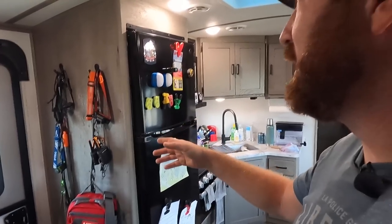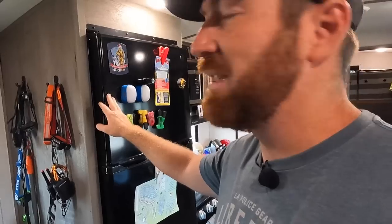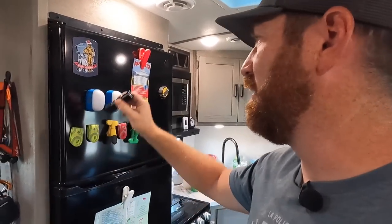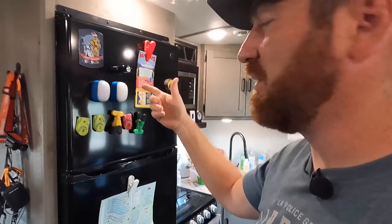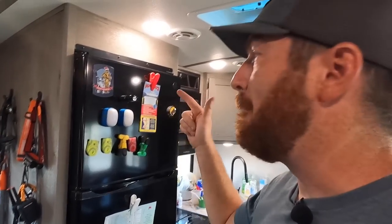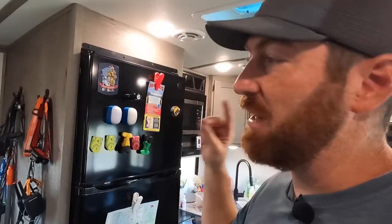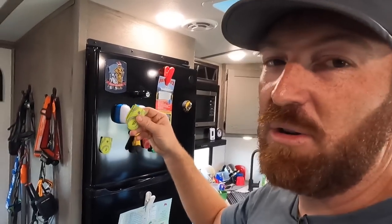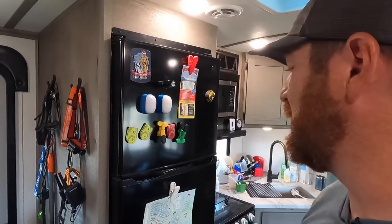And then finally illumination, we actually put a lot of stuff here on the fridge. That magnetized butt on a lot of your flashlights helps a lot. That's one of those LA police gear ones. That's kind of like the backup when the headlamps don't work, grab that sucker, you're gonna have 1,000 lumens ready to go. Some lanterns, some little glow in the dark things for the kids when they're riding their bikes at night and stuff.